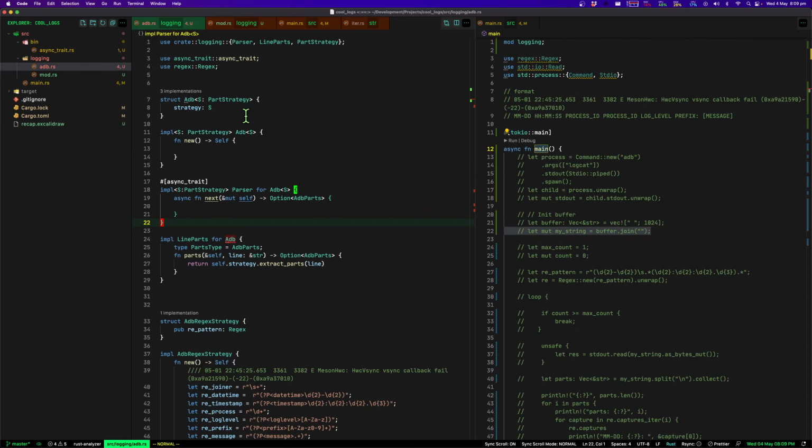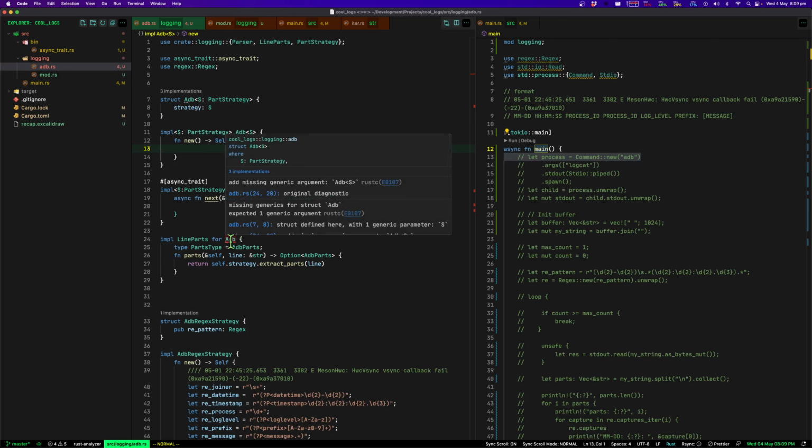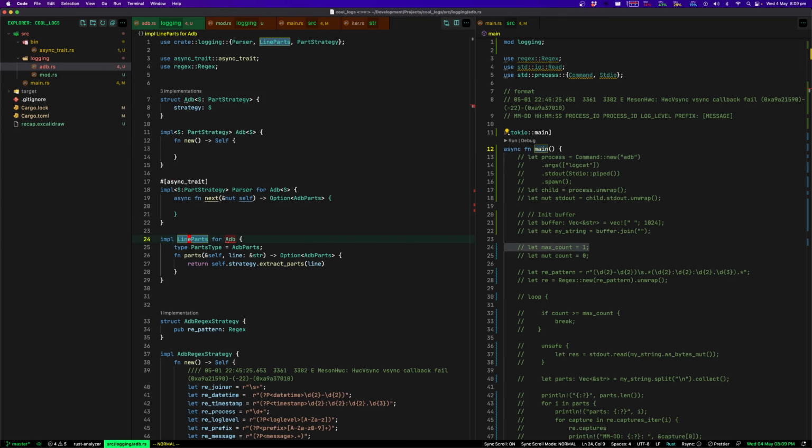You're not giving a value for strategy. This has got a compile fail. I think it's because of all this other stuff, it just doesn't know about it yet.